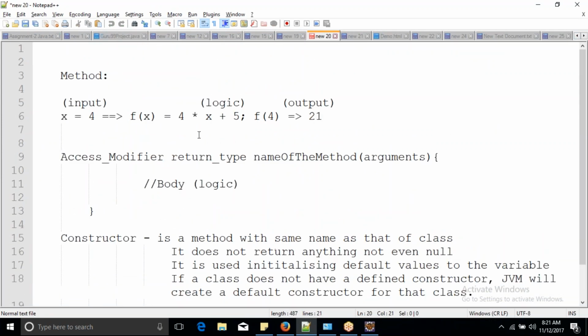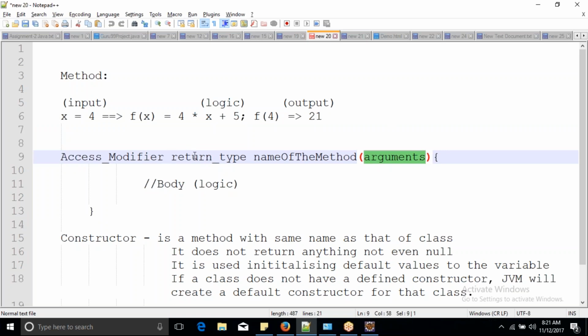So if you recall this, we discussed what a method is. This is a mathematical method. Remember, we put x equal to some input, then output. So here we discussed that this is the basic syntax of a method. A method may or may not have any argument.